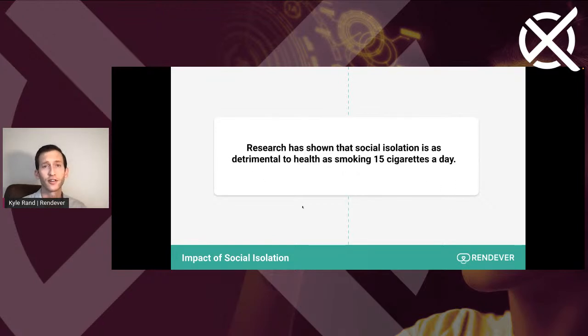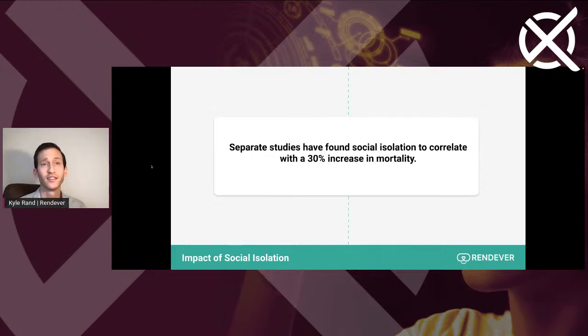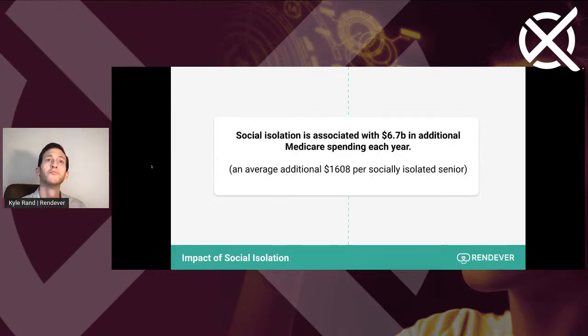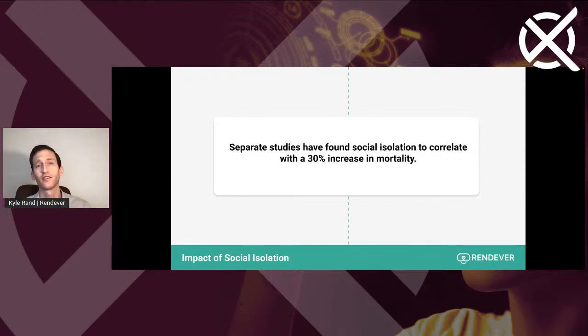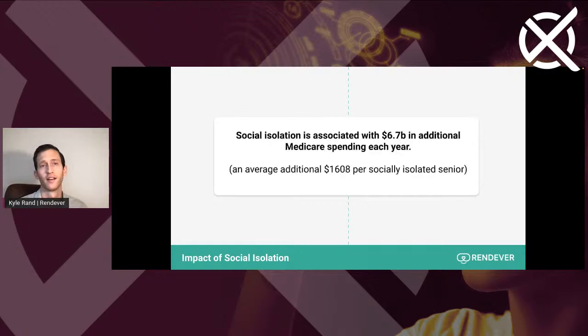All of these come together to create a pretty scary picture. Research has shown that social isolation is as detrimental to one's health as smoking 15 cigarettes per day. Now, none of this data is new. A meta-analysis found that social isolation leads to a 30% increase in mortality rates for seniors. If you stop and think about it, that's even higher than the mortality rates of COVID-19, where global data has found a range that maxes out around 27% fatality rate for this demographic.